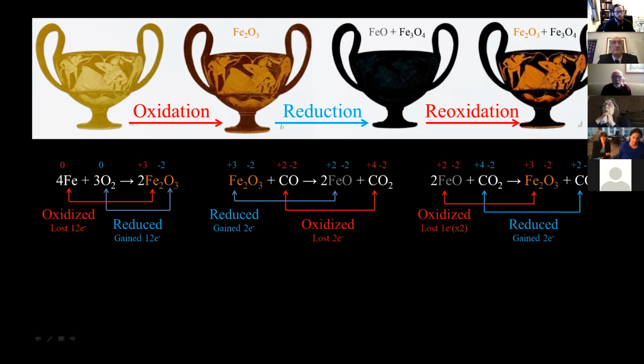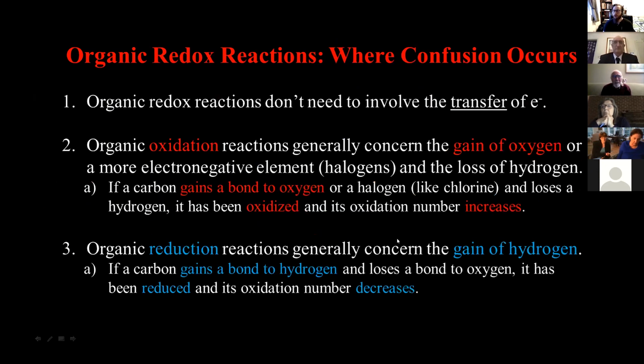So we can see the transfer of the electrons is really not that complex. We're losing 2, we're gaining 2, we're losing 1, we're gaining 1. It's really not that bad. So where people normally get confused, though, is transferring from what's usually called pure redox, what we were just looking at, where we have pure elements transferring electrons, and it's very nice and clean when you look at it on paper. In organic redox, a lot of different things can occur and it becomes muddied.